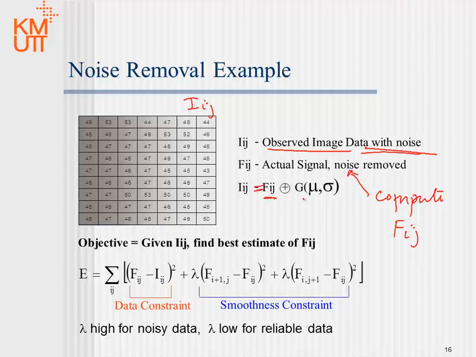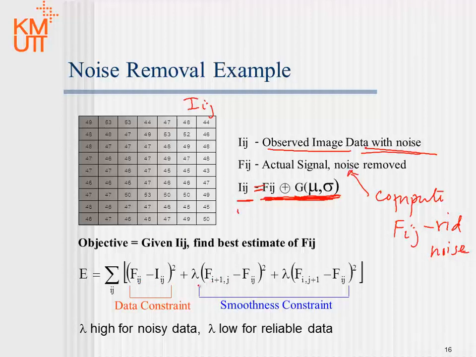I_ij comes from F_ij mixed with Gaussian noise, because it's taken with a camera, so it comes from a source. F_ij is the actual color that we should observe, but because of Gaussian noise, it gets distorted, and that's the observed I. So our point is we want to compute F_ij where we rid the noise. This may be easier than the missing pixel problem we did in class, which I will explain again later, but let's study with this simple example first.